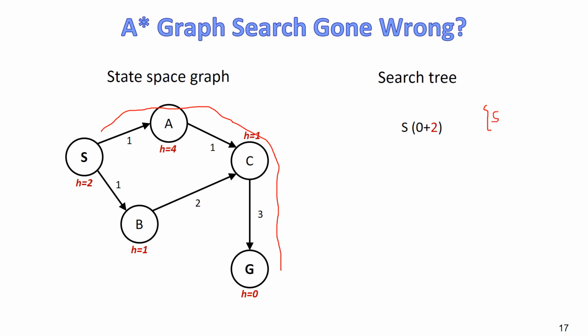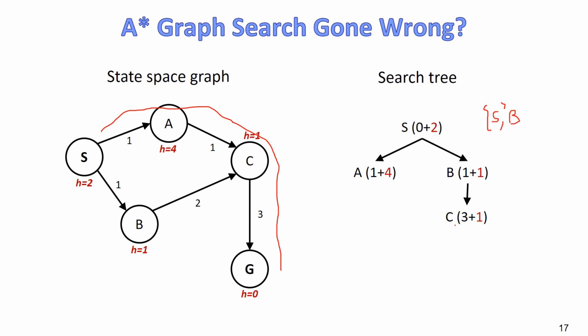So in the beginning, it is empty, but then we expand S, keep it in the closed set. Then we expand S to A and B. Okay, now we'll expand B. Once we expand B, we check if it's in the closed set or not. It is not, so we add it, so that we don't repeat it again. And then we expand it. Now we have C and A.